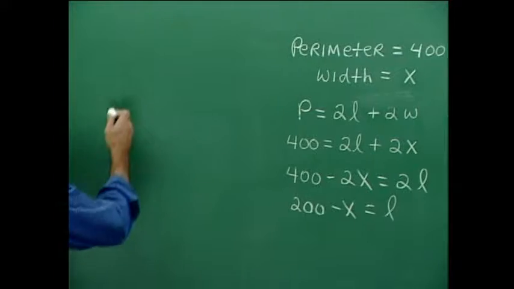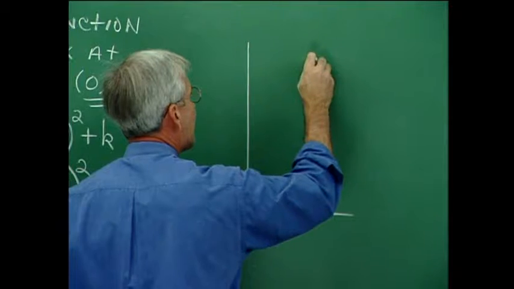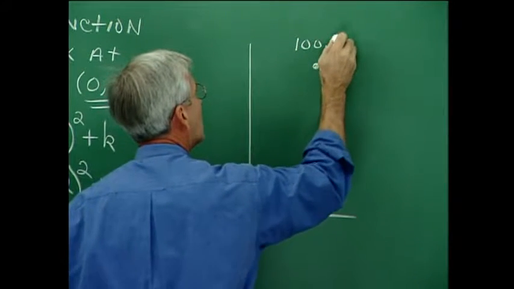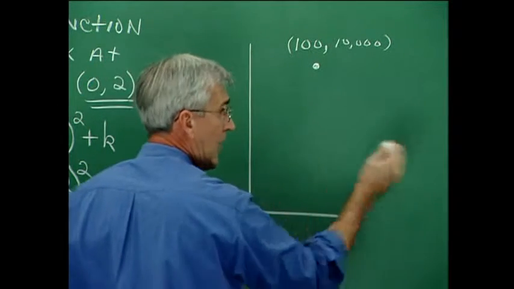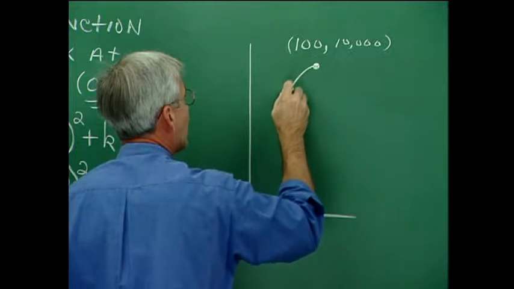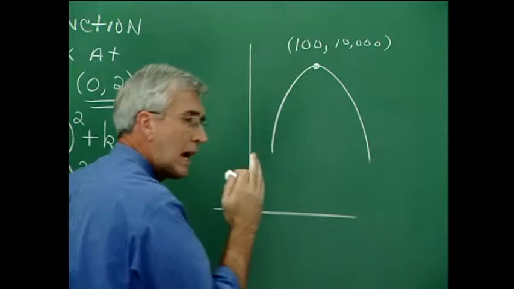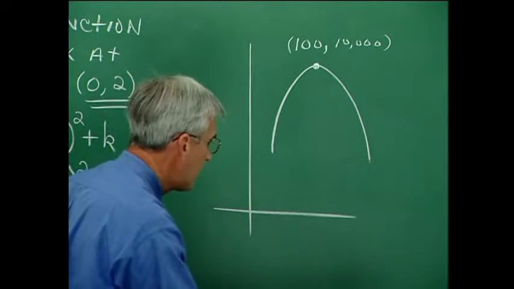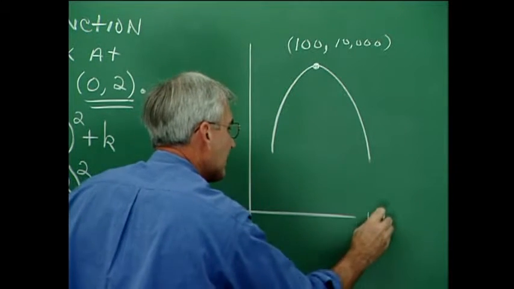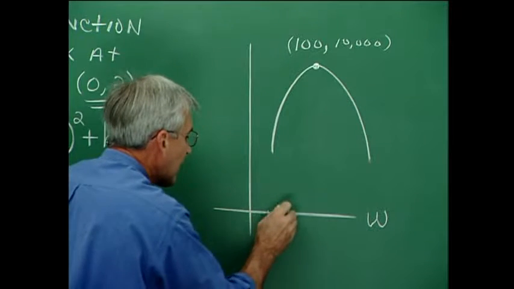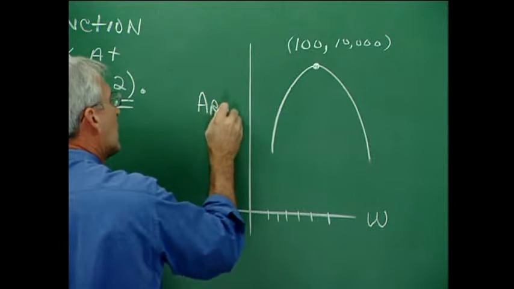All right, let's see. We've got a graph that has a vertex at (100, 10,000). So let's say this is the point (100, 10,000). It's way up the coordinate plane. And the graph opens downward, but it's relatively normal in shape. So it might look something like this. Now realize what we have here. This is area in terms of width. So all the values out here, although we're calling them x's, they are really width values. And for values of the width, we're getting values up here that are area.